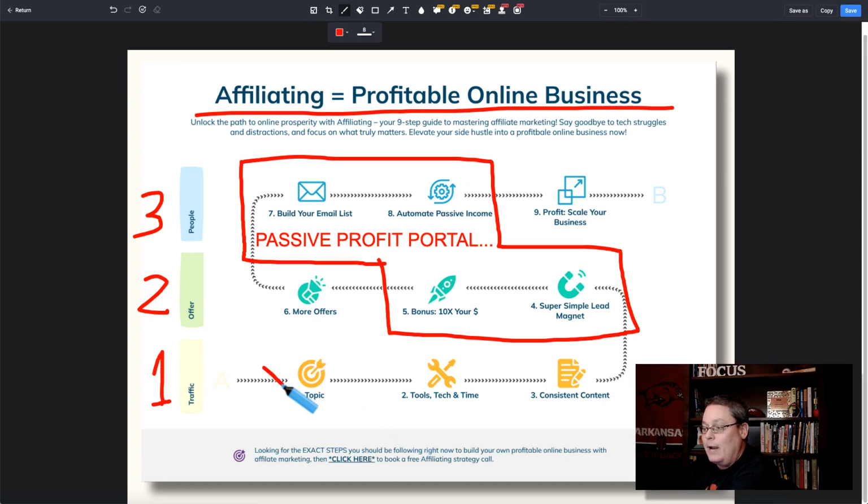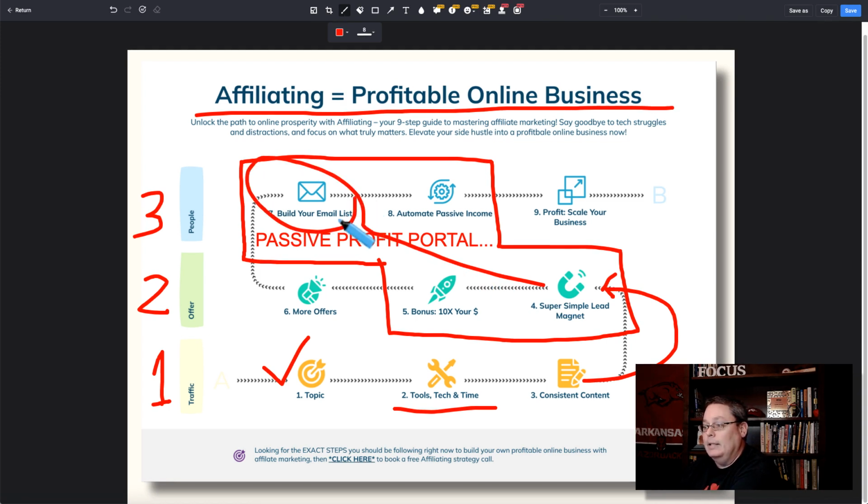And there's a free tool, and I'm going to show you where you can get access to a crash course to get started with this free tool. This free tool, of course, after we pick our topic, we identify this free tool down here and it has some technology, and we just need to spend a little bit of time. And from our consistent content, when people land on our lead magnet, what we can do is then, of course, add them to an email list, let them know about a bonus that we're going to offer. And this bonus is a neat little hidden gem inside of System.io.